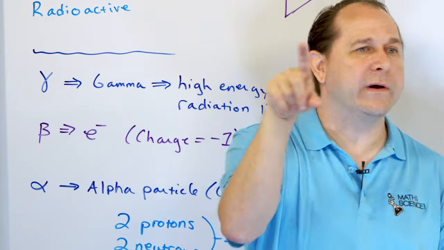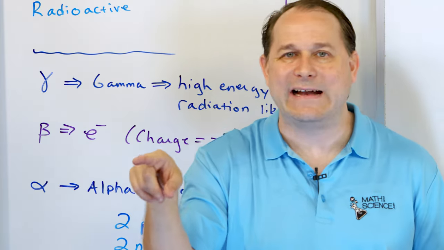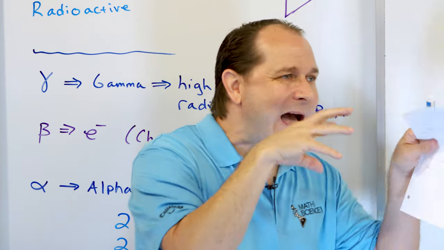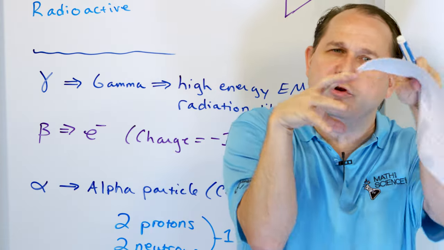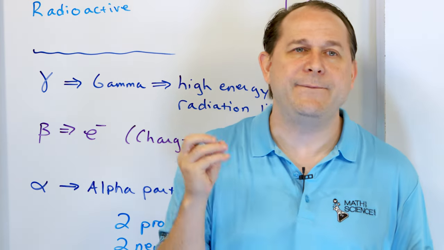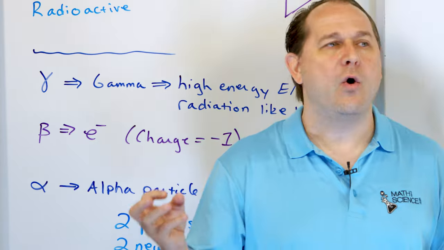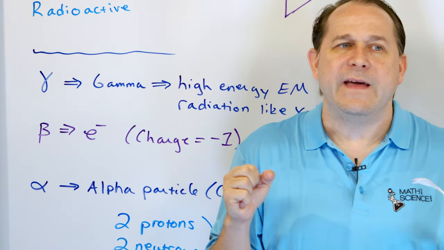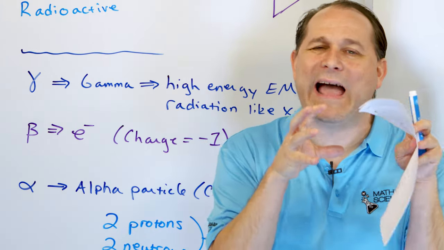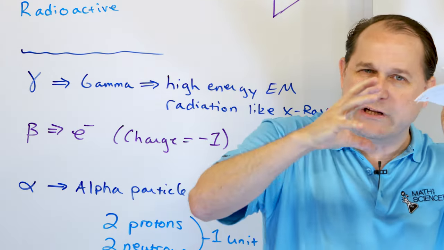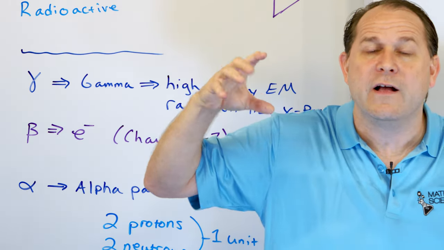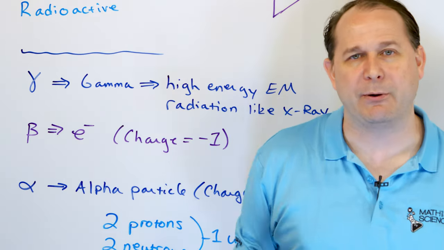As you do that, you keep going down the periodic table. You eventually get to lead, you get to mercury, you get to these very, very heavy elements. And as you add more and more protons and neutrons, the strong nuclear force is trying to hold it all together because it's stronger, right? But eventually, if you add too many protons and too many neutrons, then that strong nuclear force is not strong enough anymore because it only acts over short distances. So if you make the nucleus too big physically, then it starts to become weaker than the electric force, which is trying to blow it apart.